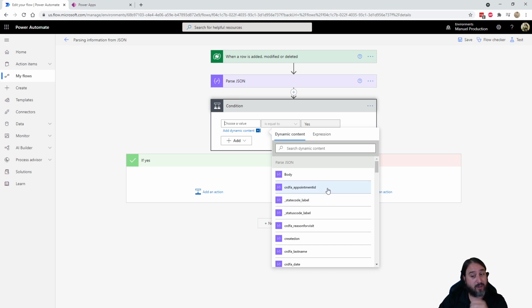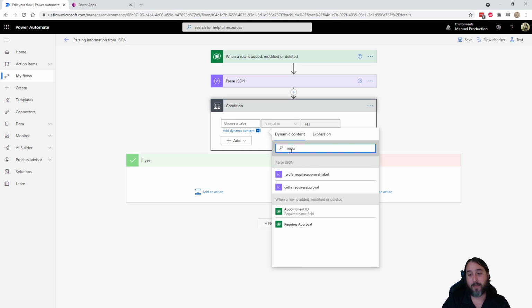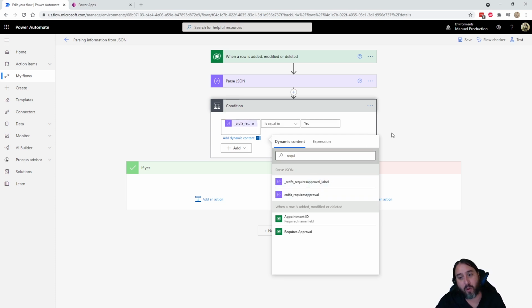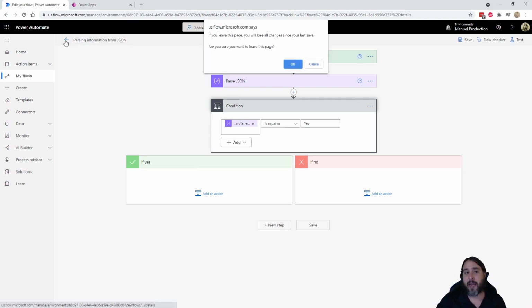Namely, we can see that there's quite a few things in here that we didn't see before. Specifically, if I start to type in requires, this is what we saw, requires approval. That was the number. But the Parse JSON actually lets us grab the label. So this time around, because I'm using this dynamic content coming from the Parse JSON, which was able to get more information than what I initially was getting from the dynamic content that Power Automate did automatically, this now should return a yes, and it should say the expression result is true, because I'm about to submit another record that is going to be true.